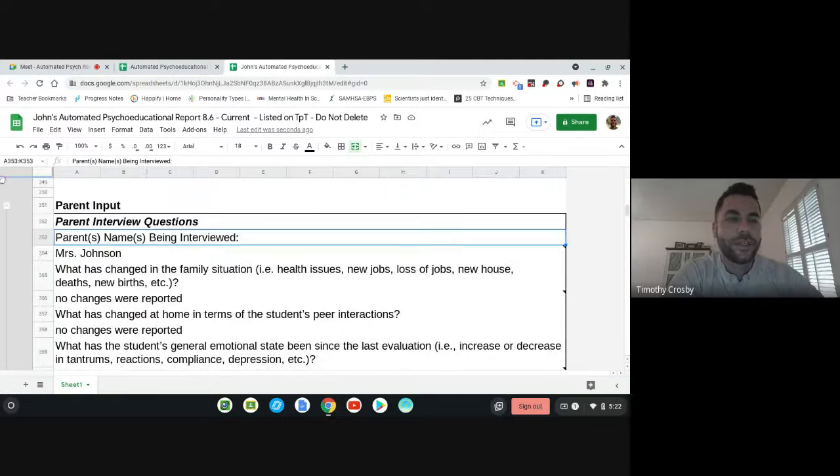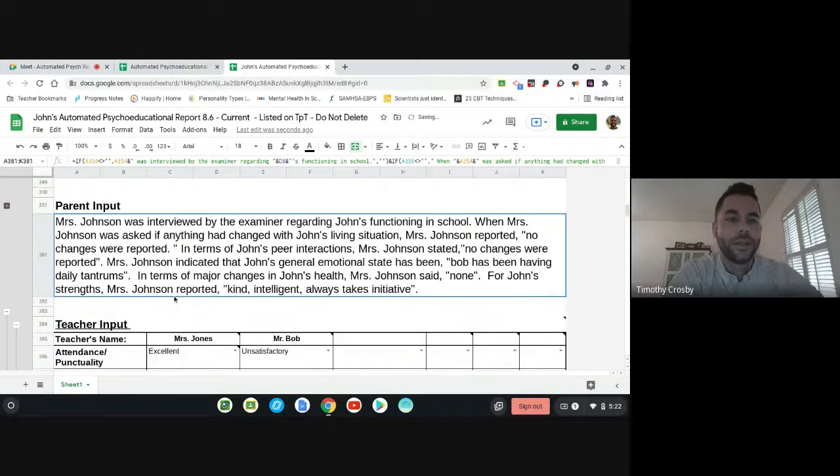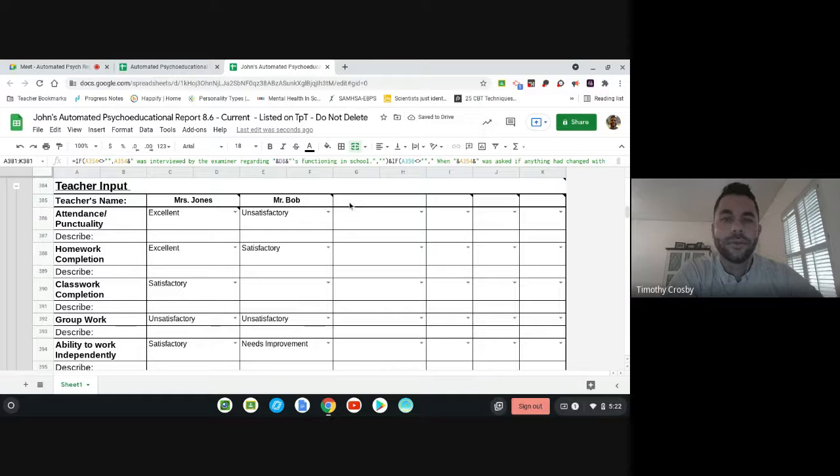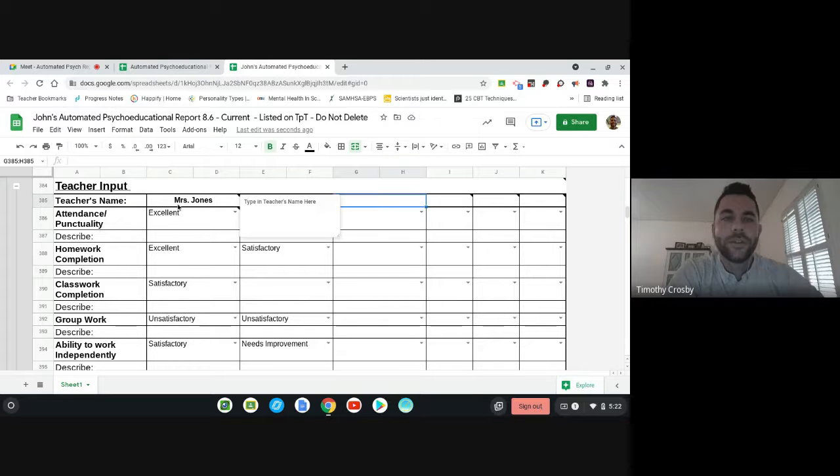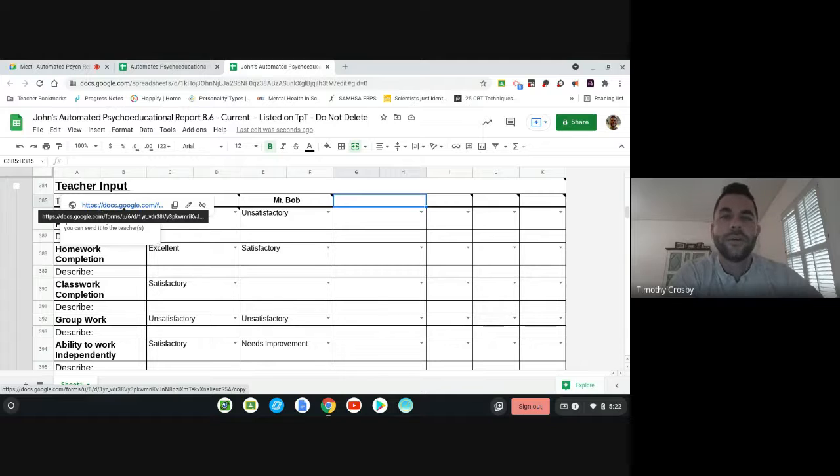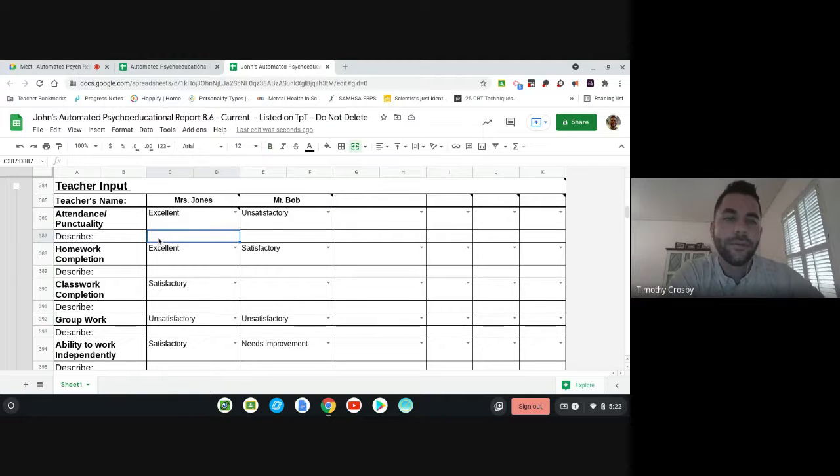Then you follow the same pattern here. For the teacher input, you put their name up here, and if you click on here, you can have access to a Google form that you can send out to a teacher, and it has the same questions here. I'm working toward adding this description part for, let's say, if you're actually in person with a teacher asking questions about attendance and there's more to it than just it's excellent, you can get a lot more wealth of information.